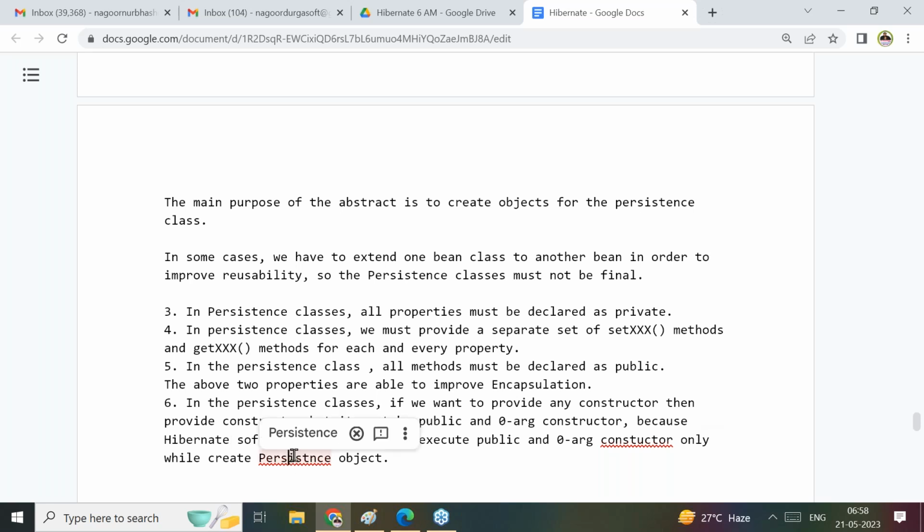While creating what object here? Persistence object. Clear? Fine. This is another point that we have to know, that we have to understand. And the next point.